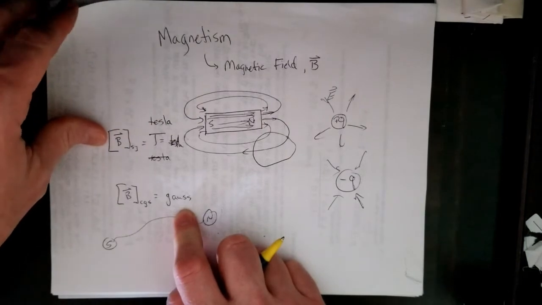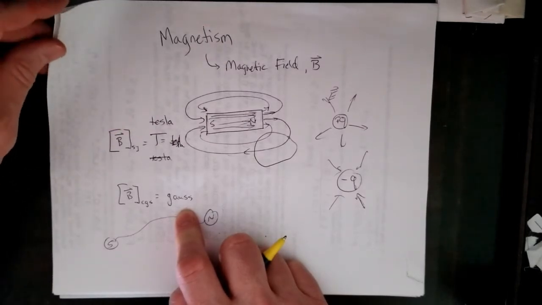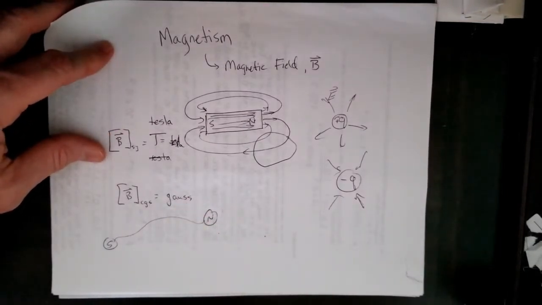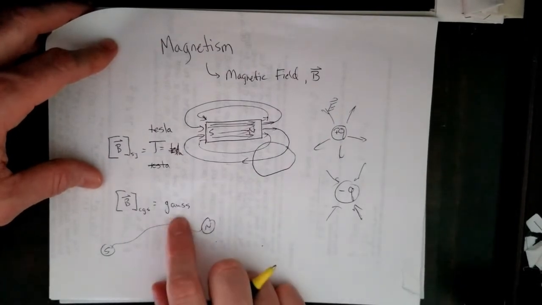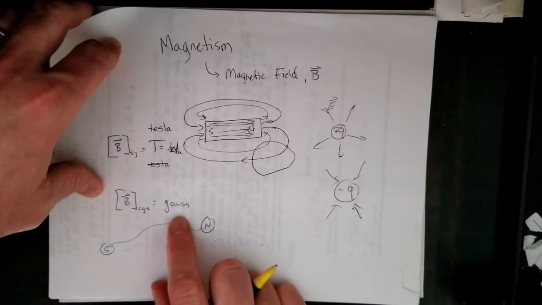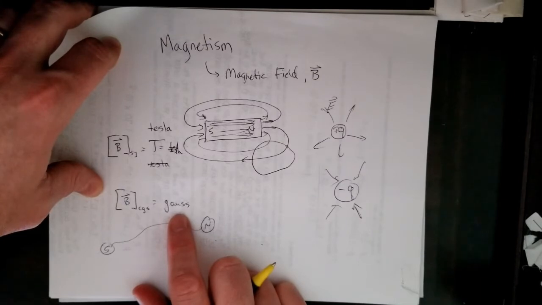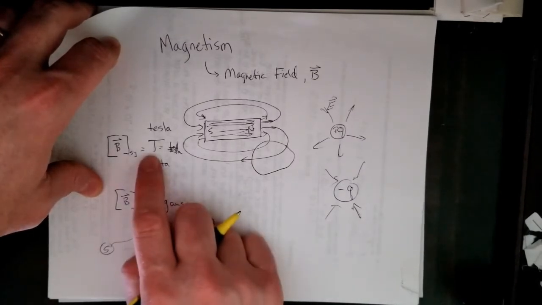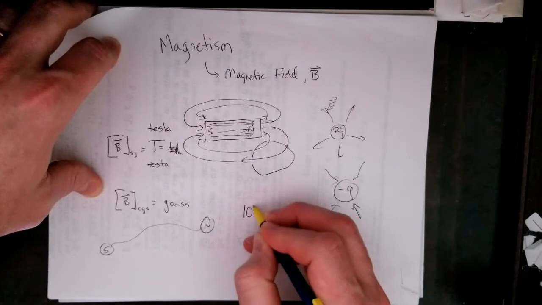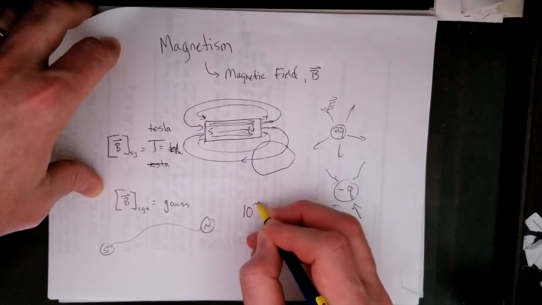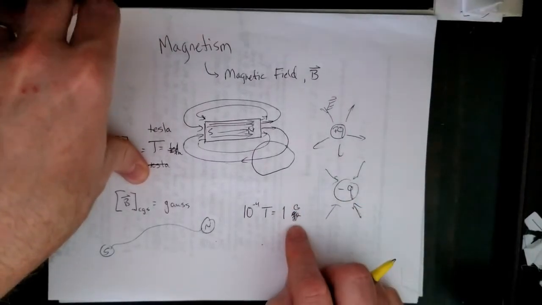The advantage of Gauss, well, one, if you get far enough in graduate school, or if you start getting in graduate school, they tend to deal in Gauss and not Tesla. Tesla is an SI thing, and the people who deal with magnetism, for the most part, go, you know, whatever. That's fine for the savages, but we will deal with Gauss. The advantage of Gauss is that the magnetic field of the Earth is on the order of a Gauss, about a half a Gauss. But this comes from sort of nature, and this comes from other, as we started defining other things, Tesla popped out of it. Now, there's a relationship between the two, is that 10 to the negative fourth Tesla is equal to one Gauss.